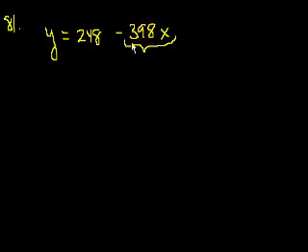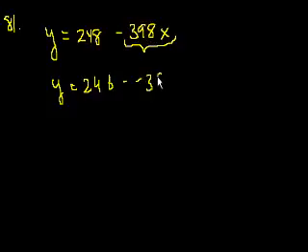You might say, if we put a 0 here, then y is going to be 248. But what if we put a negative number in for x? They have as choice E, -1. What happens when we put -1 there? Then y is equal to 248 minus -1 times 398, so it's minus -398, which is the same thing as plus 398. So that's actually the maximum point, because we're subtracting a negative. That's even better than subtracting 0, and way better than subtracting a positive if we're trying to maximize y. So the choice is E.